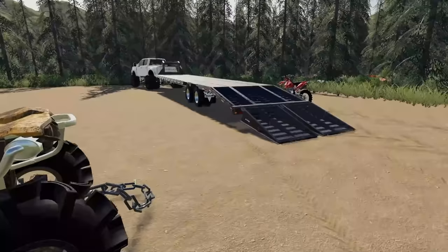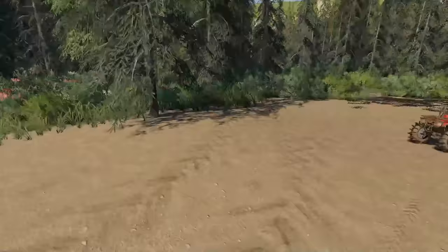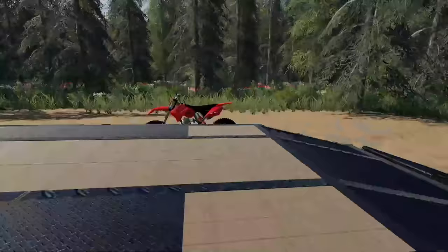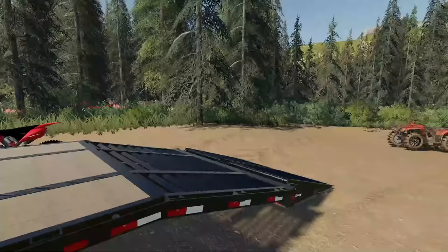Well, we're back in the truck here. I was going to take out the dirt bike and do some mudding with it, but I forgot how many logs there were out on the trail, and I feel like that's not going to be a good idea. I feel like that's a good way to wreck a dirt bike pretty fast. So we're probably not going to do that. But I'm going to get everything loaded up here and we're going to head back home and grab a side-by-side, probably bring it out here tomorrow and see if we can get that three-wheeler out.